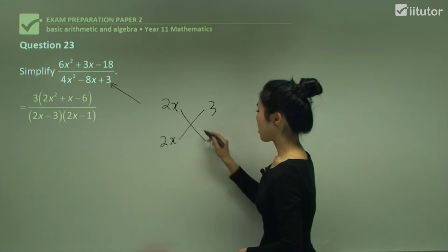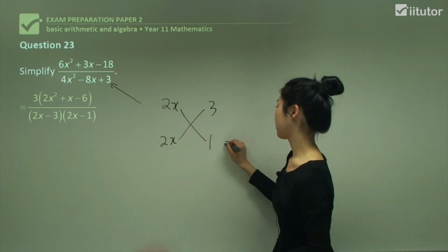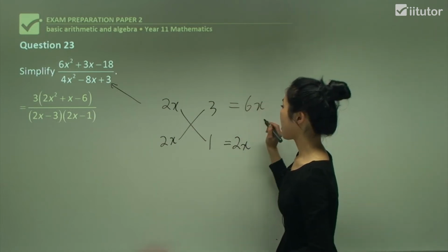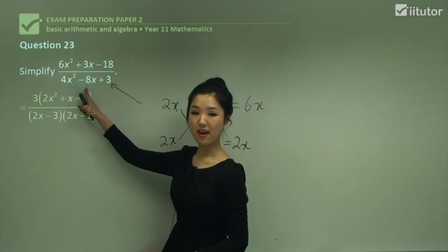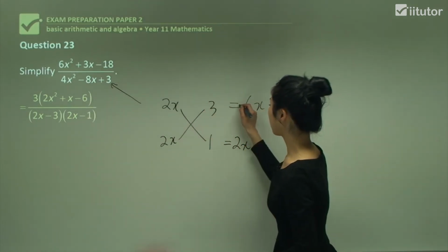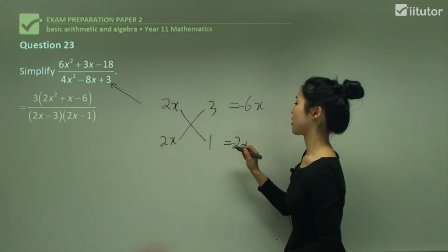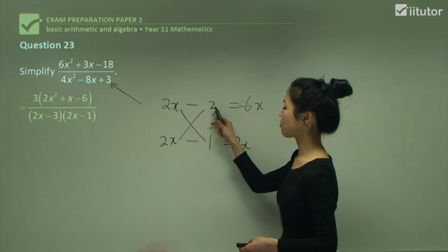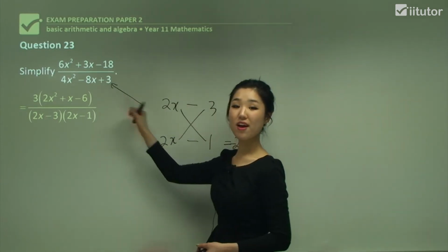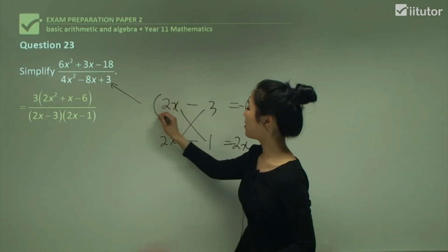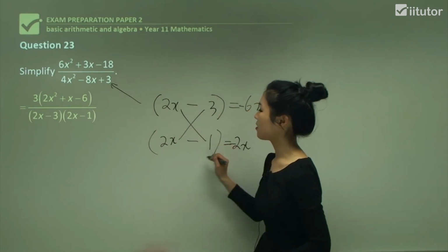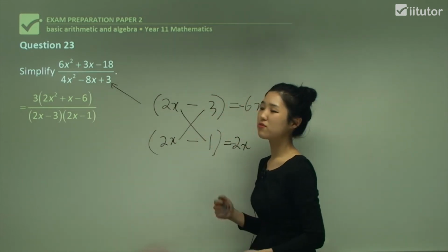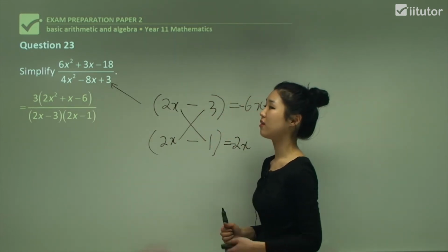Now anyway, 2x times 1, you multiply crossways, right? 2x times 3, 6x, and we need to make negative 8x. To get negative 8, we need to do minus 6x minus 2x. So that minus goes there, that minus goes there. And you should all know that negative 3 times negative 1 is positive 3, so I think we've got the right one. So it's this times this. So we get that as the denominator. Okay, just showing how you use the cross method. But we've done a lot of these in quadratic factorization.